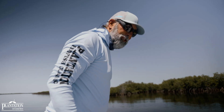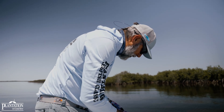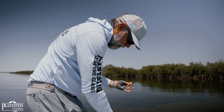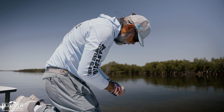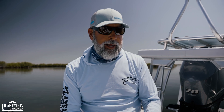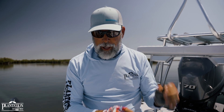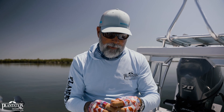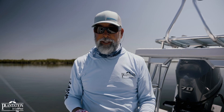I've seen so many fish this morning. It's so clear — it's a day after a cold front, unseasonably cold for this time of year. But going to my go-to, which is that little bullet weight that free-rides up and down the leader, and that Z-Man crab or jerk shad — those two are go-tos. I prefer the crab a lot because with that tungsten weight I can keep it right down on the bottom. This crab just crawls along the bottom, and if a redfish or a black drum sees it, it's all over — you're going to catch them for sure.